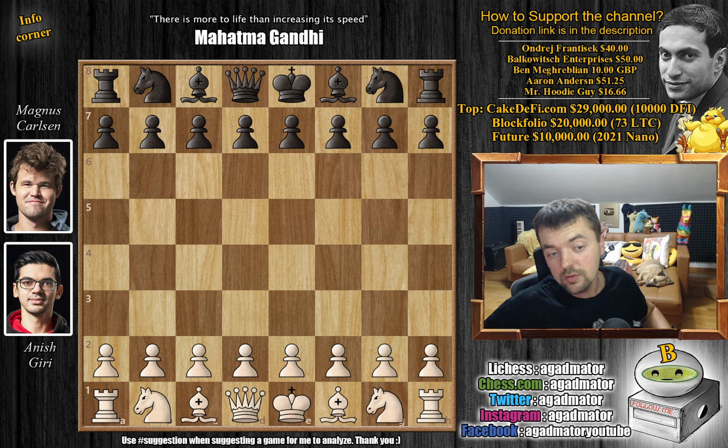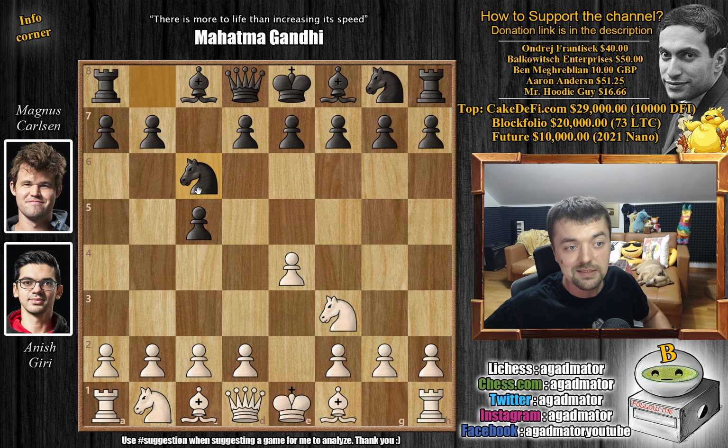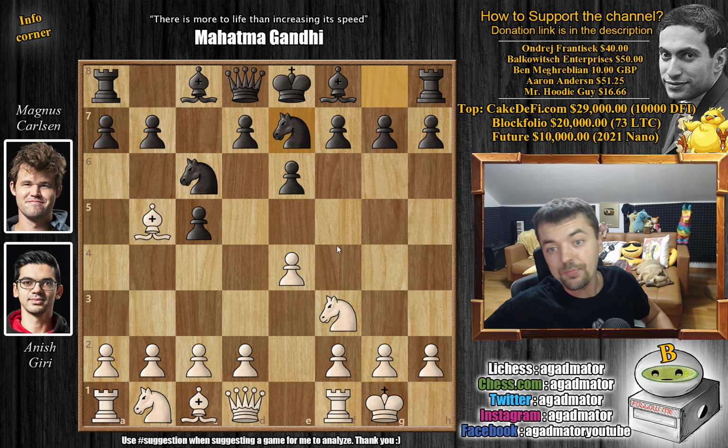So Anish, with the white pieces, opens with e4. We had a lot of English openings in the Rapid time section, but now it's time for the Sicilian. So c5, Magnus goes for the Sicilian defense, knight f3, knight to c6, and the bishop to b5. Now going for the Nimzovich-Rossolimo. We have e6, and now castles by Anish. We have knight g to e7. And now striking in the center with d4.